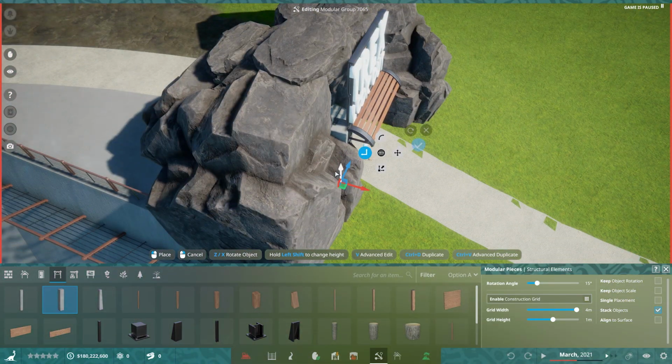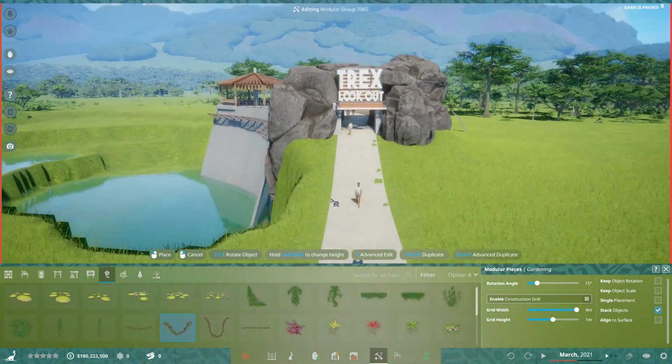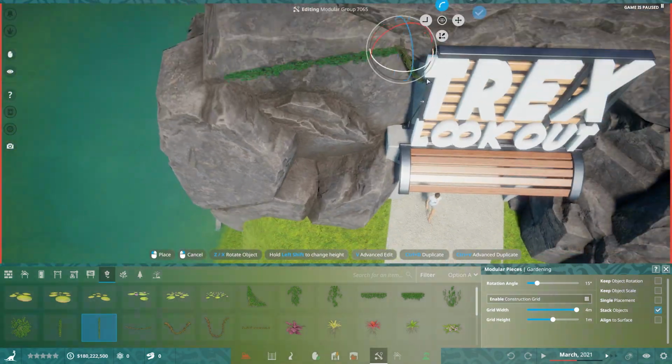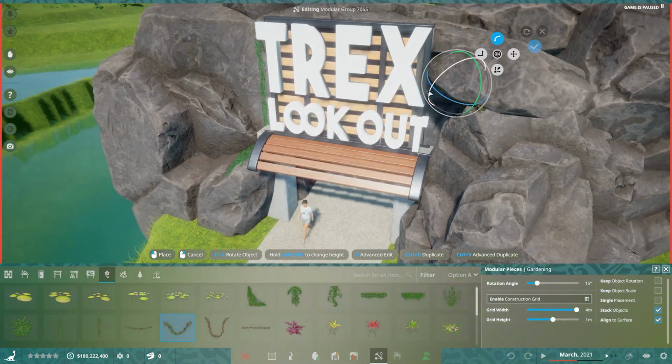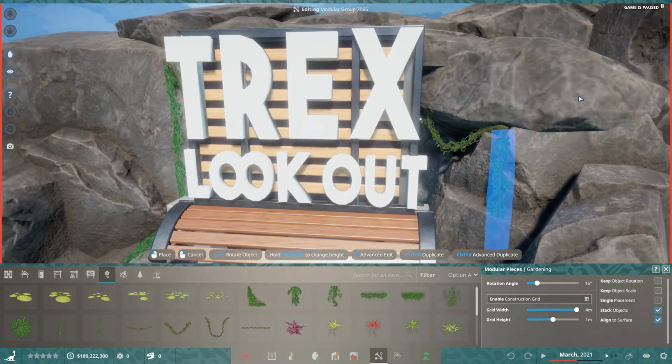But yeah, T-Rex, I thought, people aren't going to want to get too close to a T-Rex. I'm sorry, there might be some crazy people who do, but for the most part people aren't going to want to get too close to a T-Rex. So we've kept it more of an admire from a distance rather than getting up close and personal. Playing around with some of the foliage here.